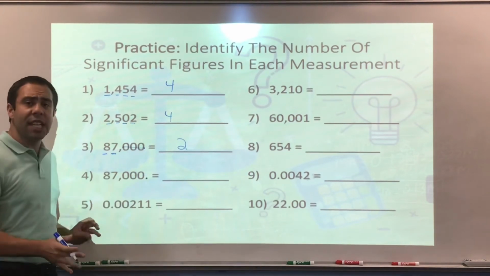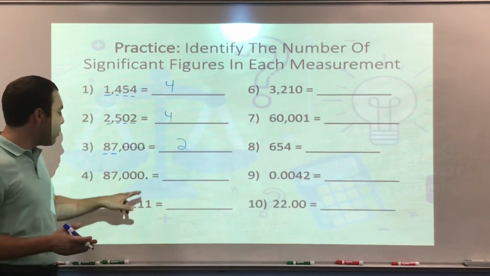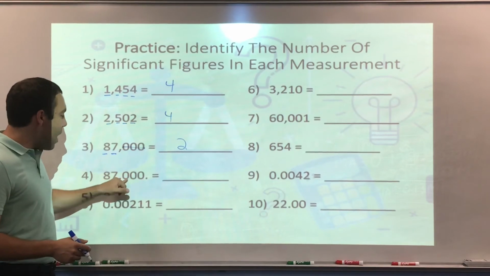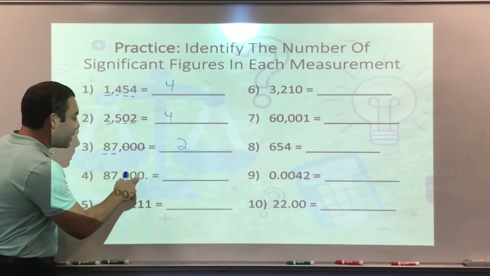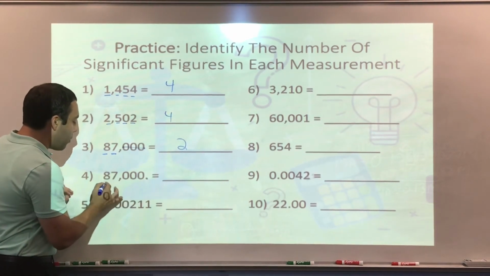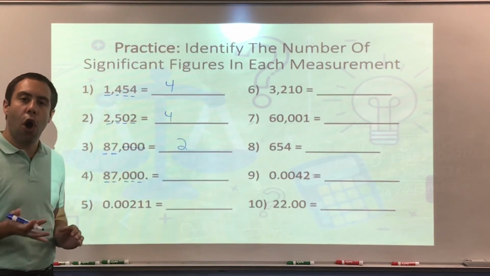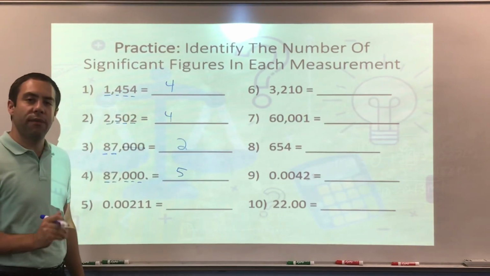Someone put that decimal point there, some scientist or someone measuring something, to let the reader know that they measured exactly 87,000 of something. So all of these zeros, they're not just placeholders, they are significant as well. So that decimal point means that the 8, the 7, as well as the 3 zeros are all significant. So this answer will have 5 significant figures.